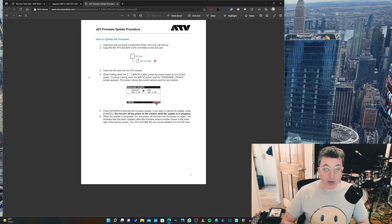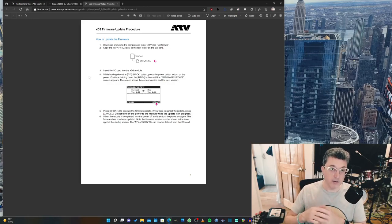So basically what you do is you download the firmware, which comes in a bin file. Well, it actually comes in a zip file. So you have to unzip that firmware onto your SD card, and make sure you do it to the root of the SD card like it shows you right here. So basically you're not going to put it inside of any folder or anything like that. Then you insert the SD card into the XD3 module, hold down the back button and press the power button to turn it on, or while you turn it on, and it will open up the firmware update screen.